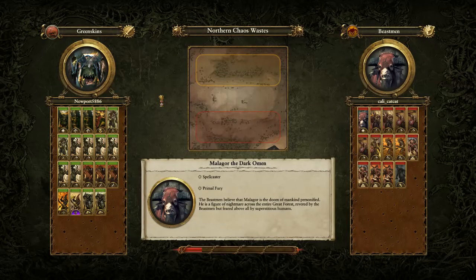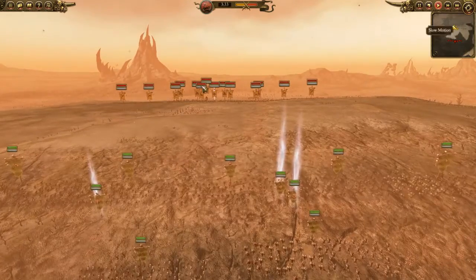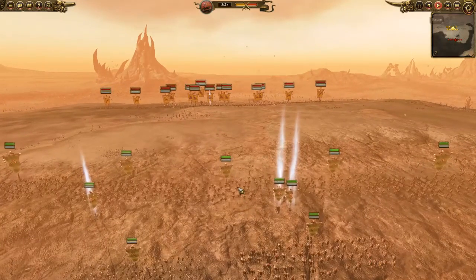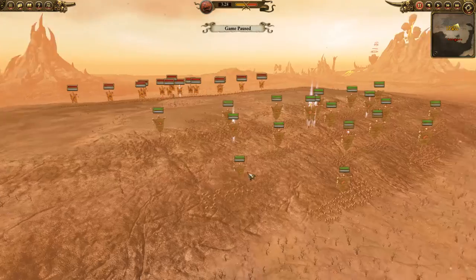Today we have a beastmen versus greenskins matchup. Earlier on the channel you saw me take the beastmen against the greenskins. This time I took the greenskins against the beastmen to see what I could do in what I think is one of the matchups that's actually in favor of the beastmen. I think the beastmen have a ton of tools here to completely take down the greenskins.